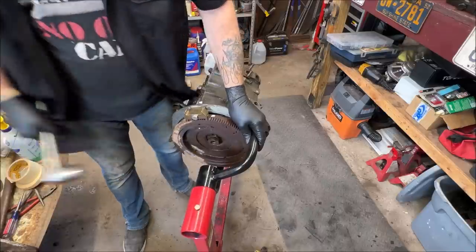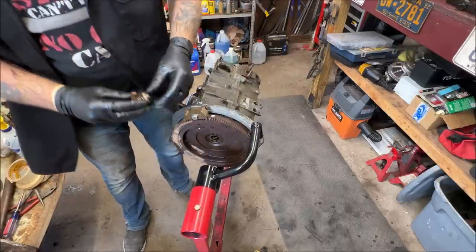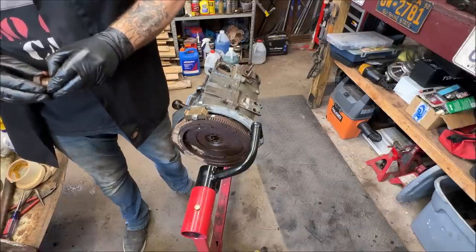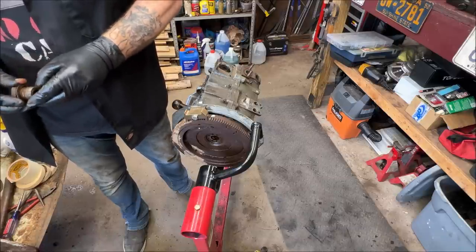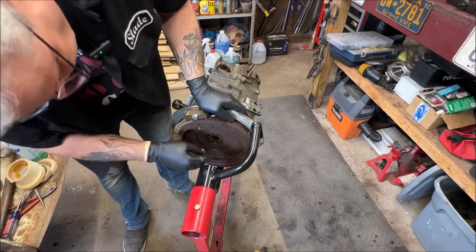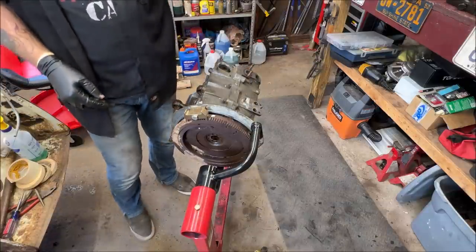I don't want to mess around too much. Oh yeah, it's been in there a while, and somebody used some type of Loctite on it. I can tell. Okay, no big deal. It's off. I'm gonna give it a few taps. If it doesn't move, it's coming off with the crank because I don't want to damage the engine case.